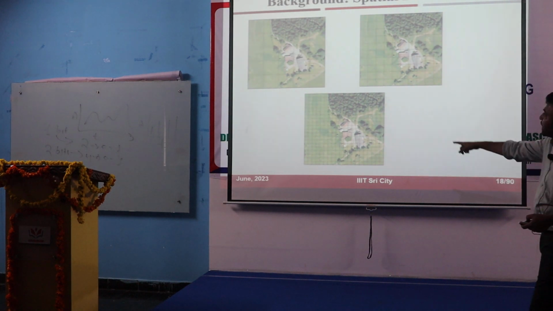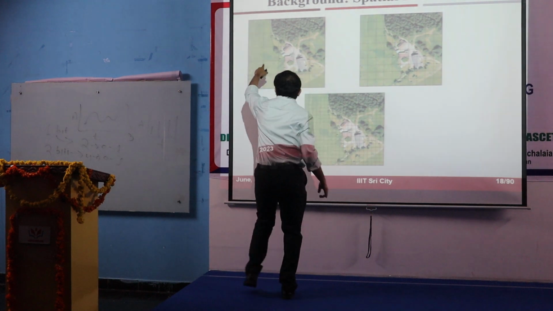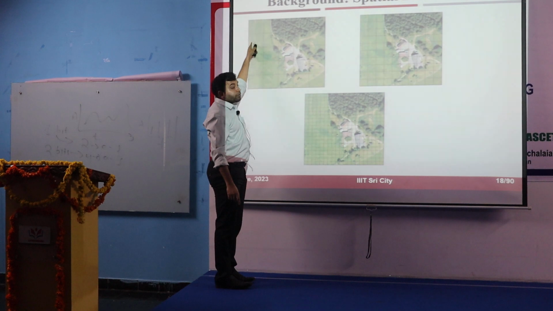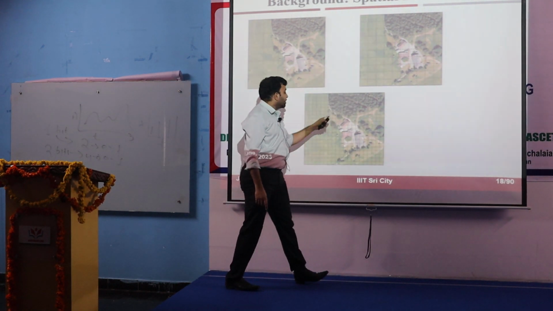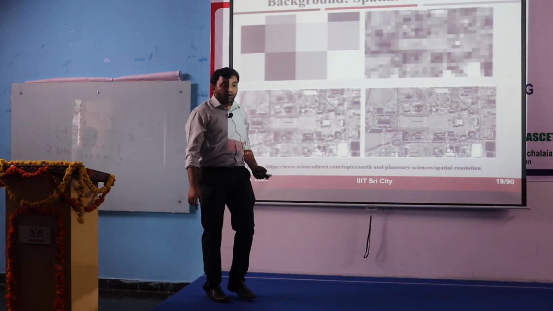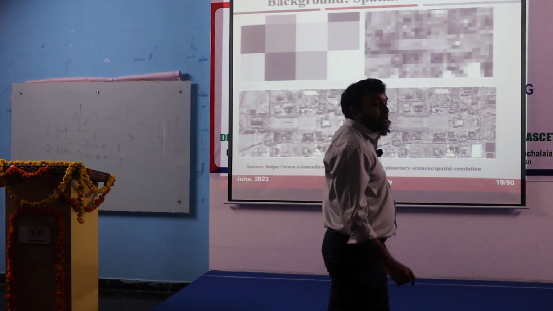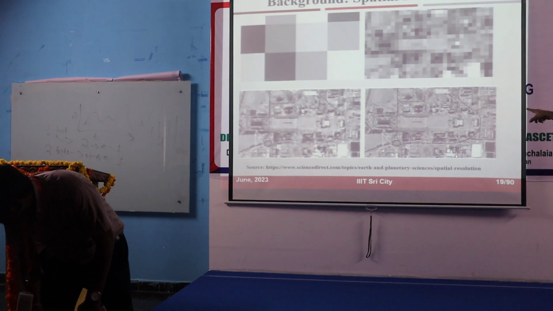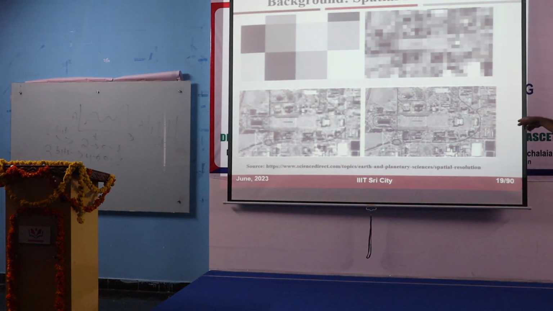Here you can see the sizes of the pixels are known. That means this much area will correspond to one pixel. But here, smaller areas correspond to one pixel, and here still smaller areas, so that will be more clear in this image. Which means that the first image has a poor spatial resolution. In the next images we are improving the spatial resolution one by one, so you can see that things are more clear here. I hope it is clear.